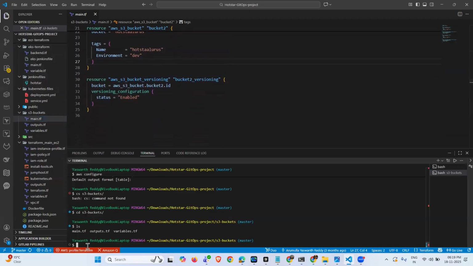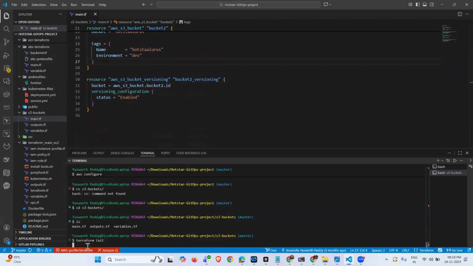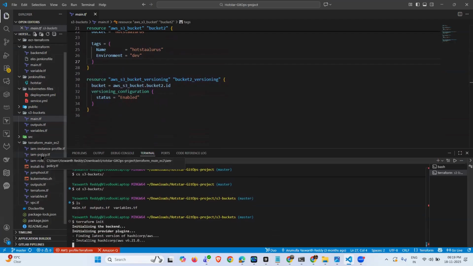Okay. Now terraform init. It will take about 1 minute.